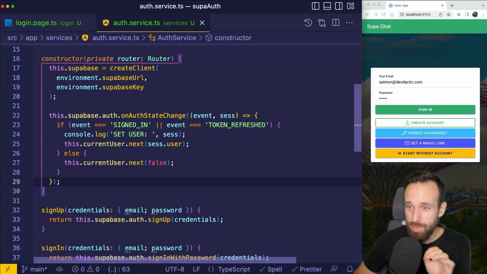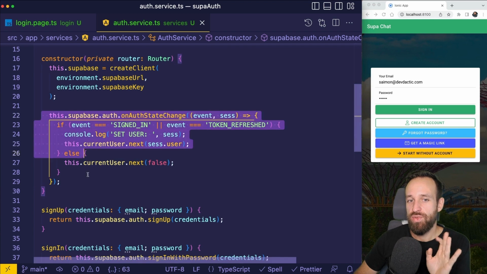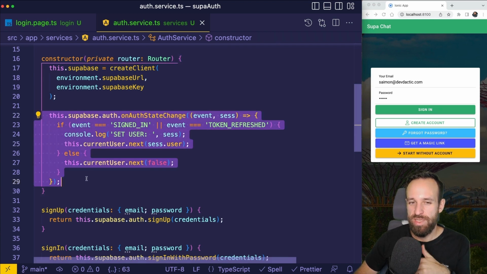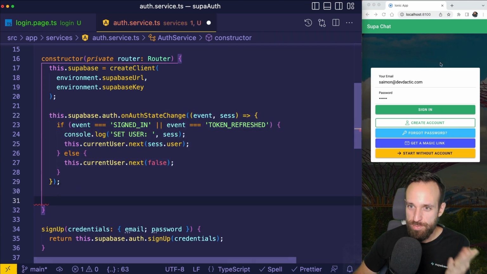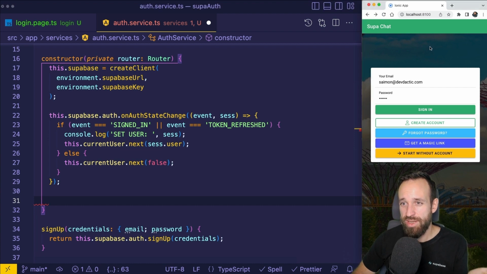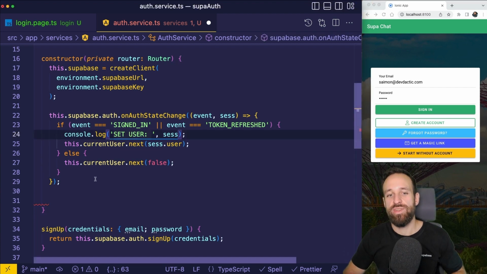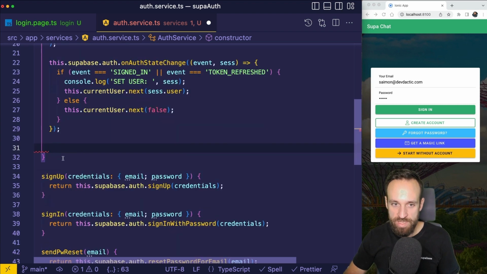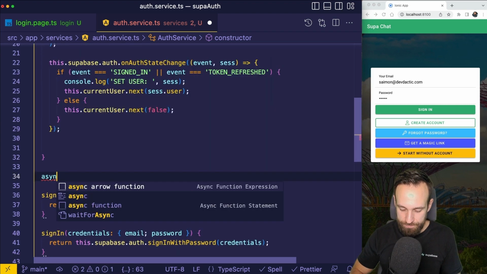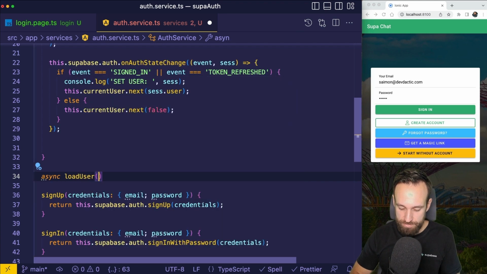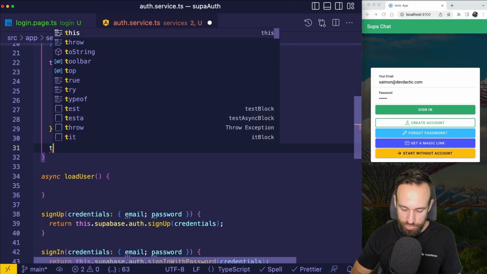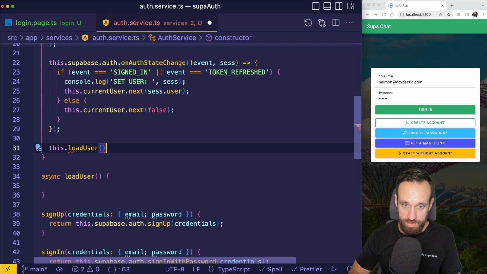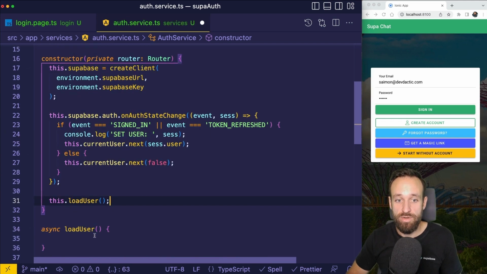Okay, there's one problem. If we load that page, this function usually doesn't strike immediately. And if we load a page, like if we display our Ionic application deployed as a website, we definitely want to check this right in the beginning when the application loads. So we're gonna add another function that is called load user, and we're gonna trigger this right here, right in the beginning of our page.